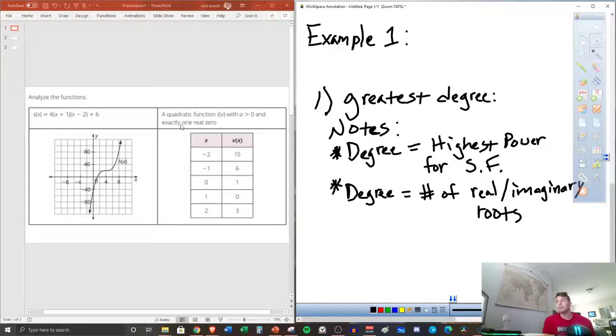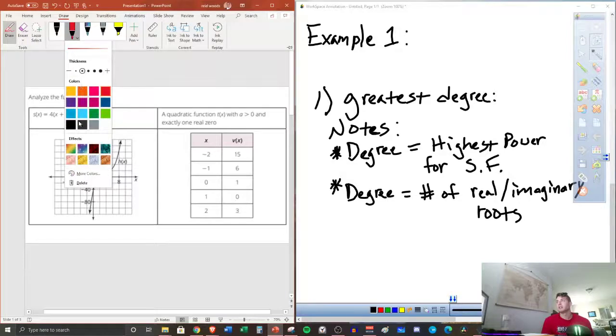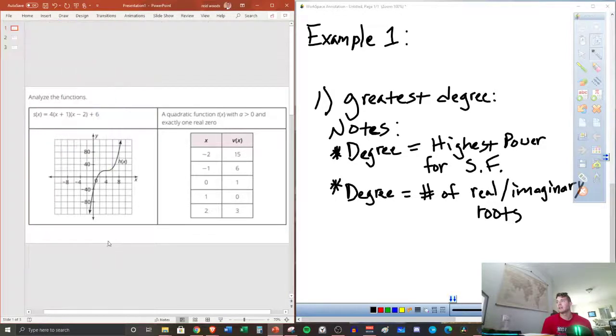Okay. Now we do already have the graph of this. We have our function that's graphed. Now you'll notice that it crosses the x-axis once over here. Let me draw on this. So here we have a root right here. But that does not mean that the degree of this is actually 1. So in this example here, we have some imaginary roots.